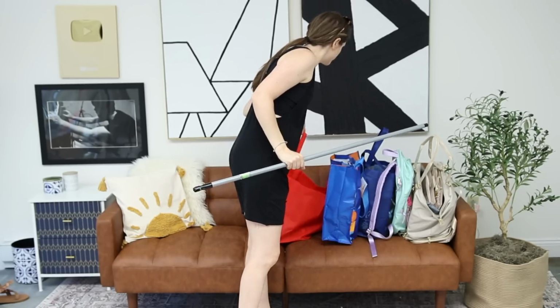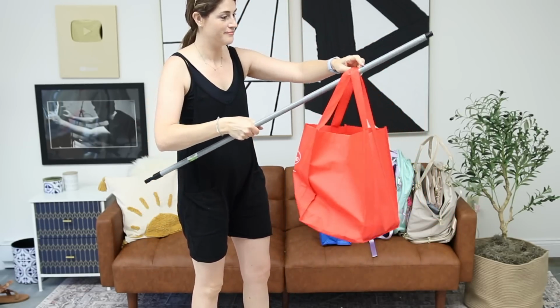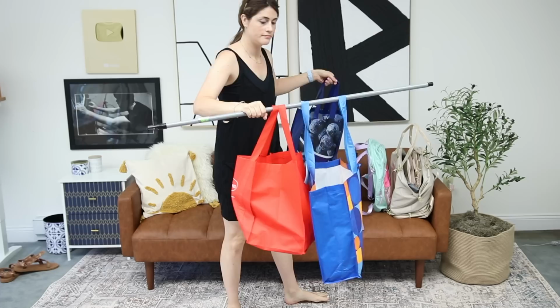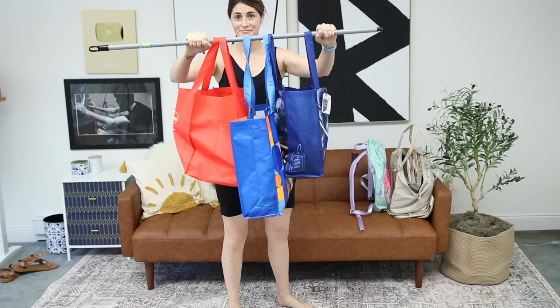Okay, so another handy thing to do with these broomsticks is to keep one in your garage or even in the trunk of your car to help you carry in groceries or anything from any other shopping trip. You basically just load up all of your bags onto the broomstick. You can flip it over your shoulder or just carry it like this. Carry all of your bags in at once. No more trying to carry all your bags in at once, because if you're like me, you're trying to bring in everything in one trip. God forbid you have to go back to the car to get more.